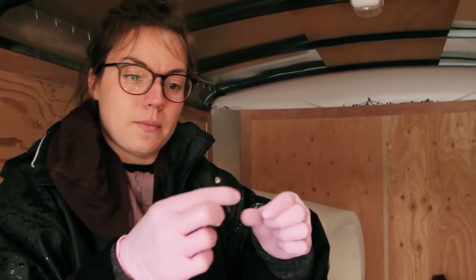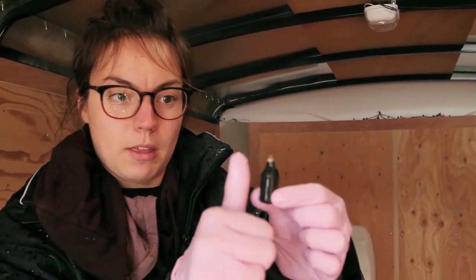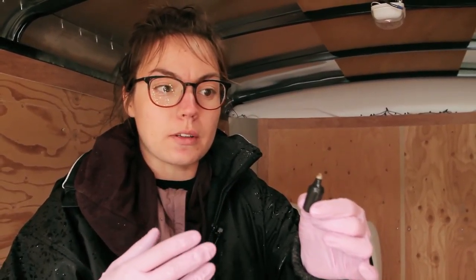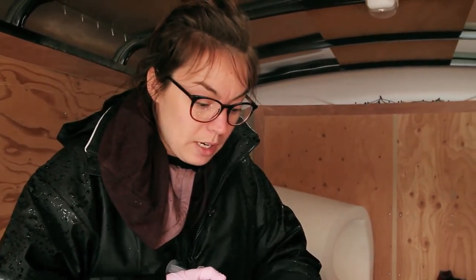Here's one of the tags. You can see it's about as big as my thumb. The front part of it is where the chip is, so that's the part that does all the programming and makes all the sound. We interface with the computer and the tag that way. The back part is all battery. So these tags should last for about 1.5 to 3 years. So hopefully this isn't the only season of data that we collect. We'll pull the hydrophones and stuff out when the lake ice is over in the winter, but the fish should still keep beeping. So we should get some nice results out of it.